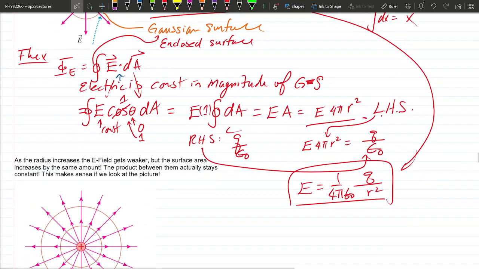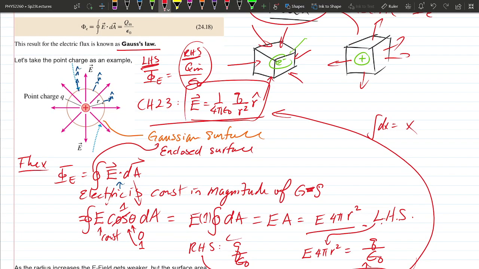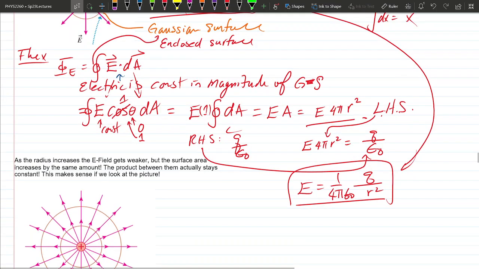Okay, so this is kind of cool because technically we just derived not just this particular electric field, we actually also derived Coulomb's law. Because if you multiply this electric field by some test charge Q prime, then you get the electric force, and you've just derived Coulomb's law.